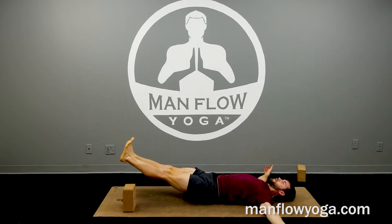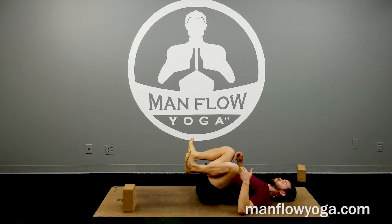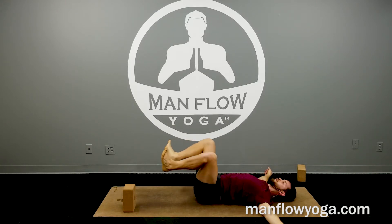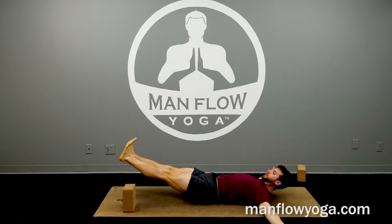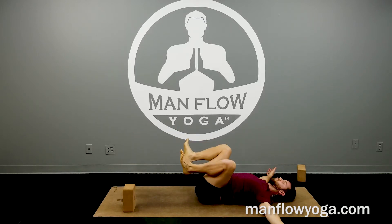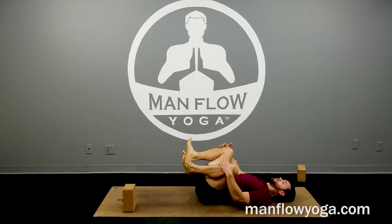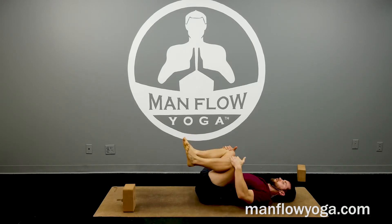You can keep your head relaxed on the ground. Make sure your lower back is still touching the ground. Squeeze your thighs together and bring it back in. Squeeze your knees toward your shoulders, then last one — back out. Squeeze your legs together, reach your toes back, make your legs as long as possible, and then bring it back in. Grab your knees with your hands and just roll them side to side to get a little stretch.